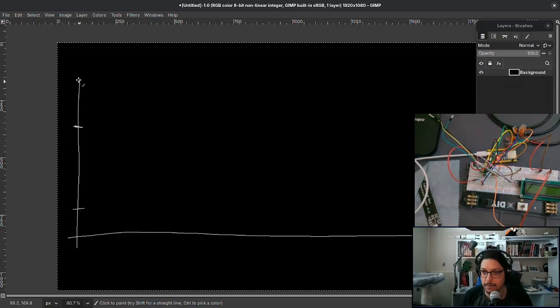I don't know. Maybe we don't need that. The axis here is current. Current. That's an I. You can tell because it's huge. So the current, and then here we got time.